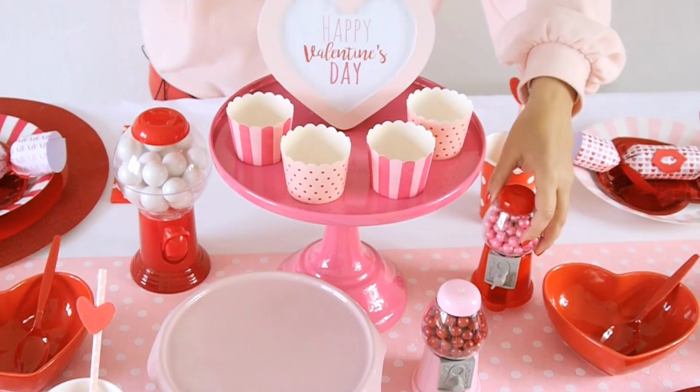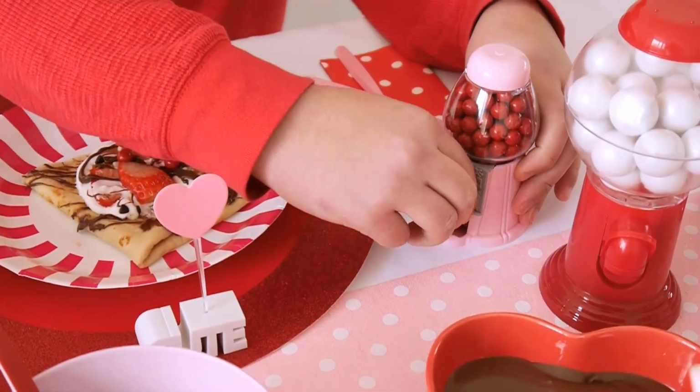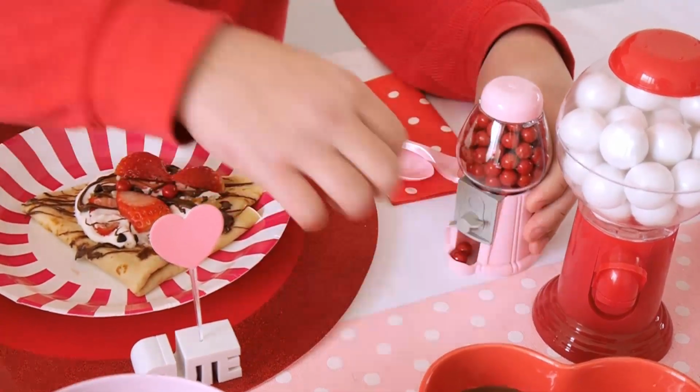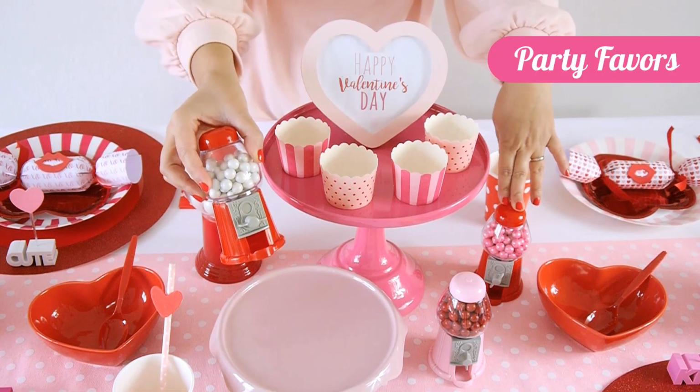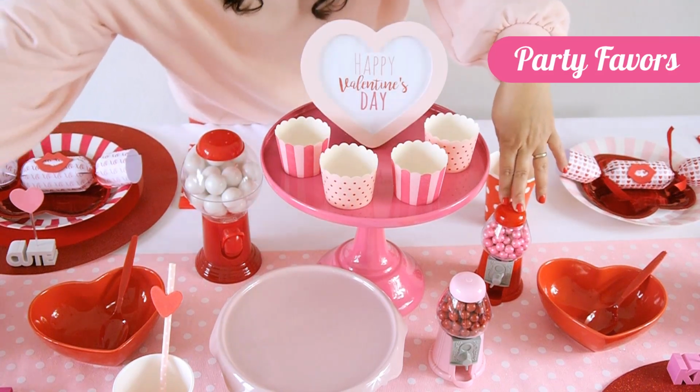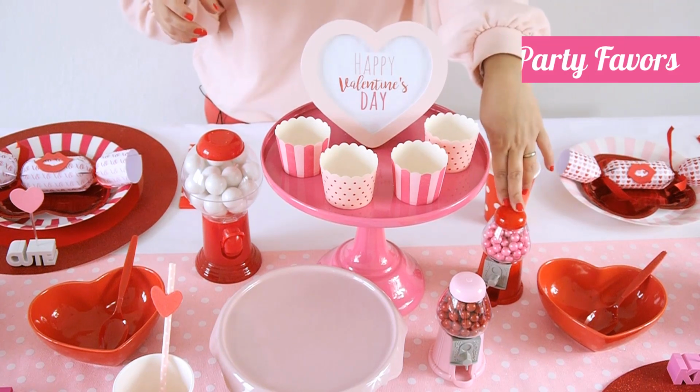Valentine's Day decor, and I filled them with some candy that the children can serve themselves while they're at the table, or they can take them home as Valentine's Day party favors, which is really cute and a really sweet idea as well. So they work just like gumball machines, and the children can serve themselves during the party, which is also super fun.